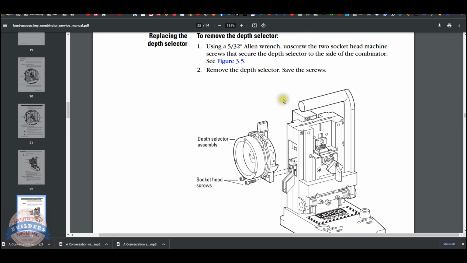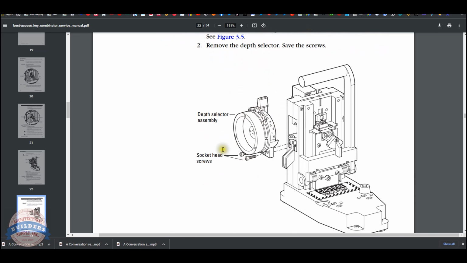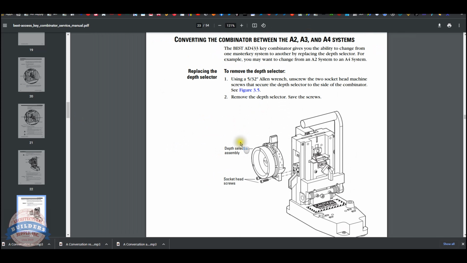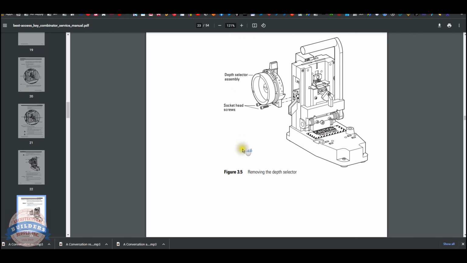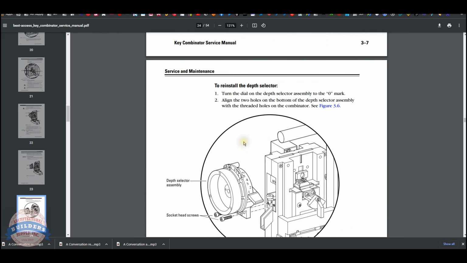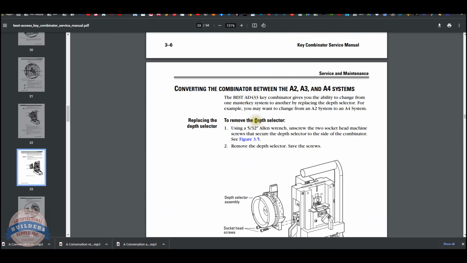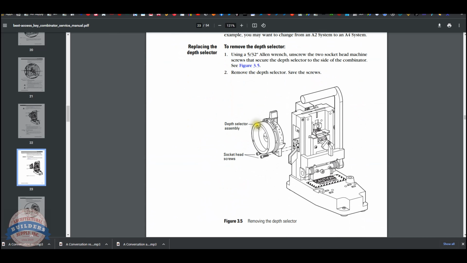And this is where it details. And in fact, I would have looked in the service manual first, except that I've never encountered this in the past. So I wasn't thinking that it was... I was hopeful it would be this easy, but I wasn't expecting it to be. So in the service manual is how one would go about doing this.